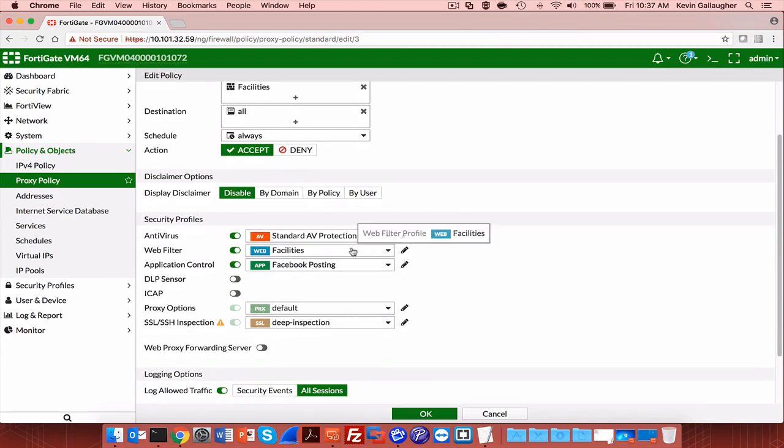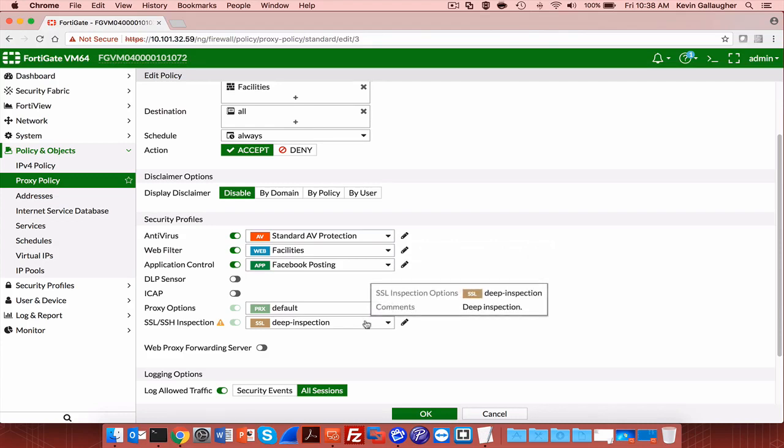It's using the web filter profile that's specific to facilities. Under application control, you can see that the Facebook posting profile is active there, which is going to restrict Facebook posting. And then if we look at the SSL inspection, you can see that that is set for deep inspection.